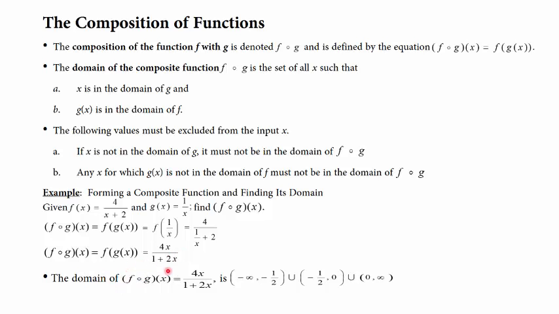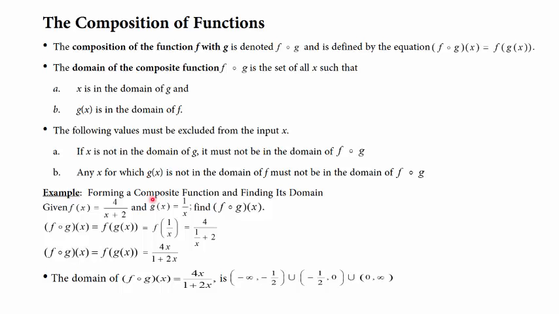The domain of the resulting function which you have here should be, since the resulting function is a rational function where the ratio sign is apparent here, I need to set the denominator equal to 0. When solving that, you'll end up with x equal to negative 1/2. As you can see here, I'm excluding the negative 1/2. However, some of you will be wondering, so why are we excluding the 0? Keep in mind that x is in the domain of g, and if x is not in the domain of g, it must not be in the domain of f, the composition of the function f with g.